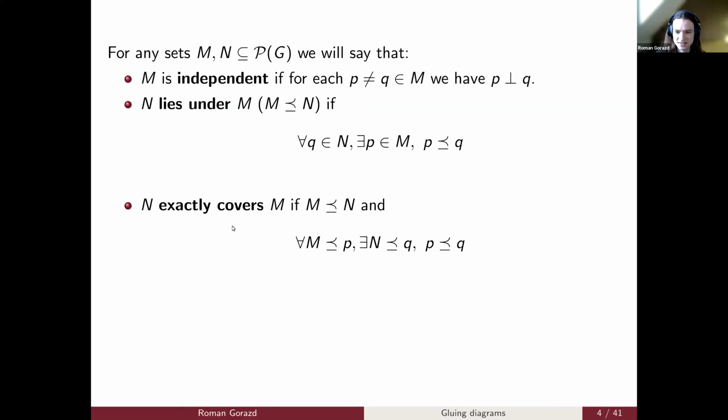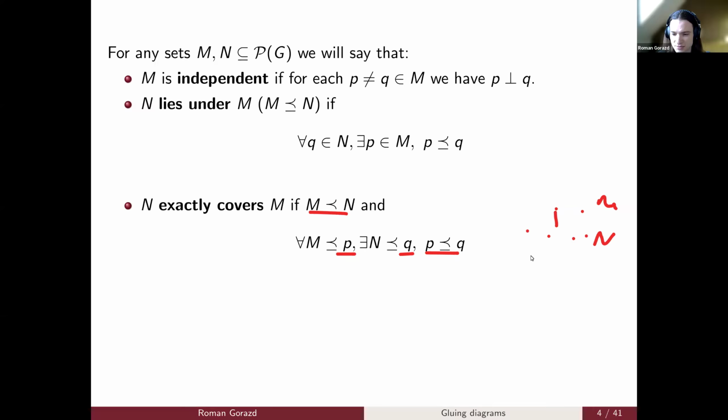We will say that N exactly covers M if N lies under M, and for every path P that lies under M, so that has a prefix in M, there is a path Q that lies under N, i.e. has a prefix in N, such that P is a prefix of Q. So it's kind of, if we have M here and N here, there is no way out. So we can't go like this, for example.